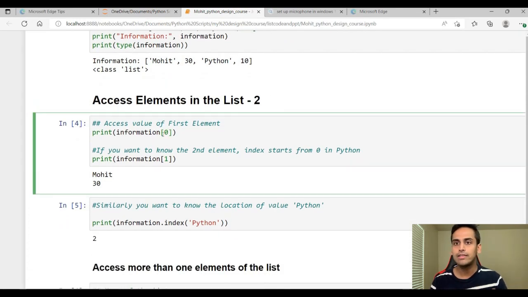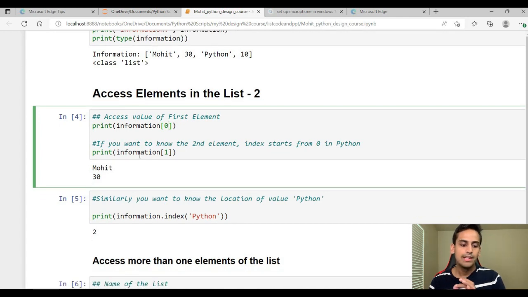Now if you want to know the first element of this list, what we need to do is put the name of the list, which is information, then the square brackets, and inside the square brackets the location number or the index number. Here I am passing 0 as the index number, so information[0] will print the value of the first element of the list.